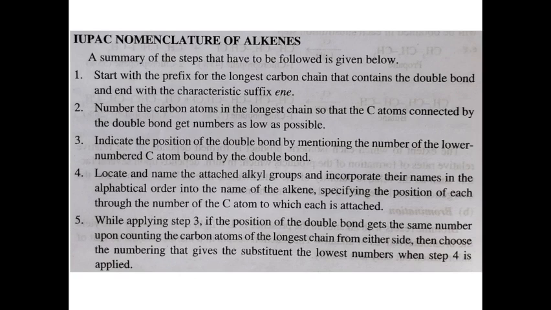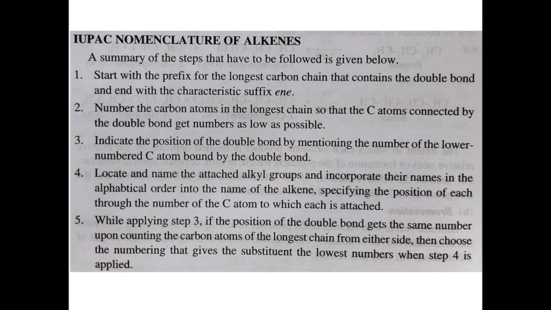In certain cases, for higher alkenes, substituents will be present, and in the numbering system we have to specify the substituent present on the carbon atom. If 2 substituents of the same kind are present on different carbon atoms or the same carbon atom, we can use the words di, tri, etc. If 2 different substituents are present, like methyl and ethyl, then the one which comes first alphabetically has to be mentioned first, and then the second.